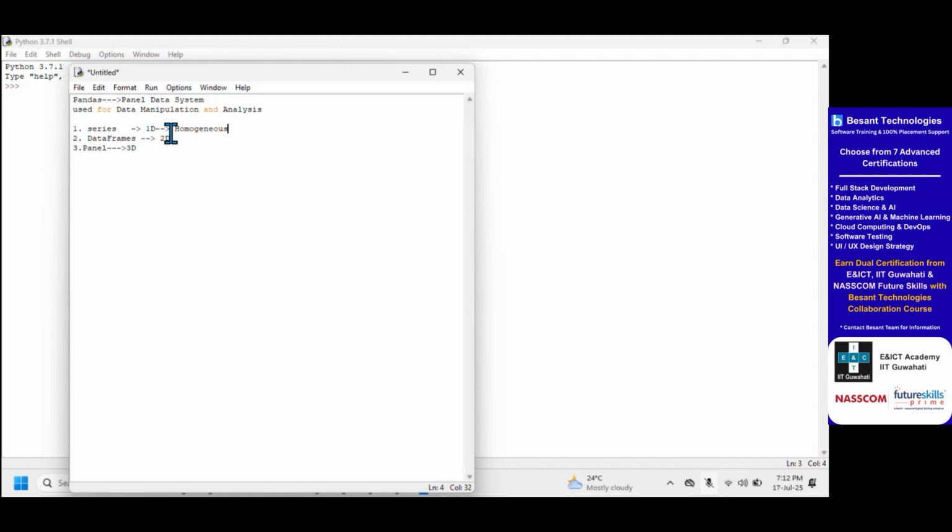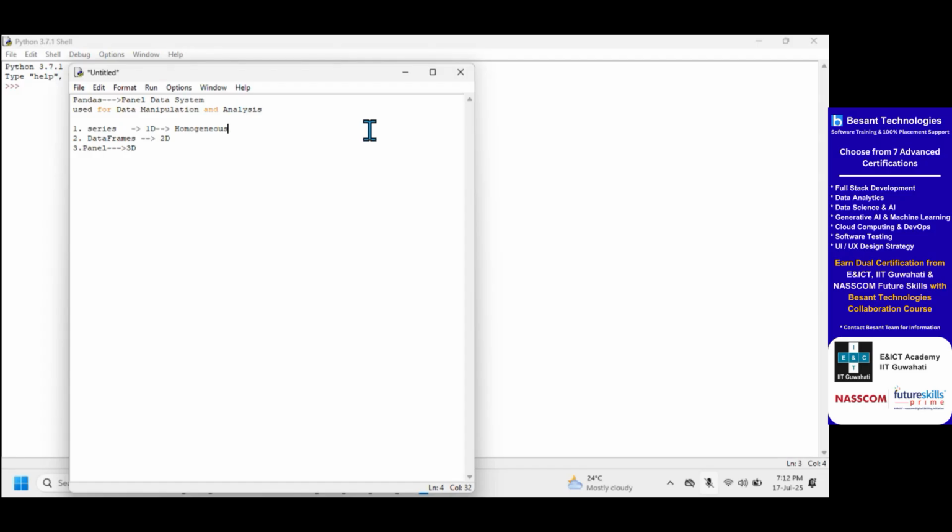Also, series can hold any data type. You can go with float, int, string, or list. So any data type can be used with series.